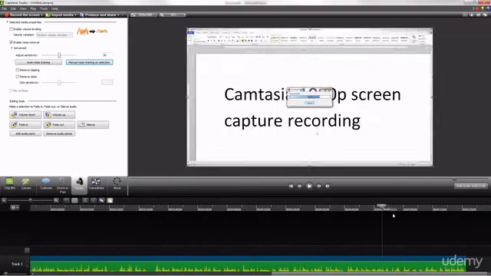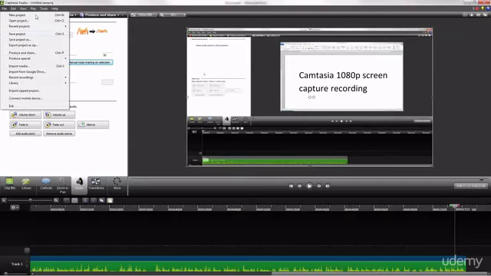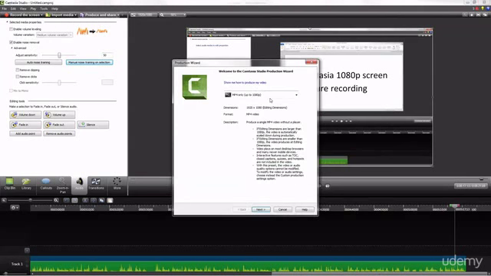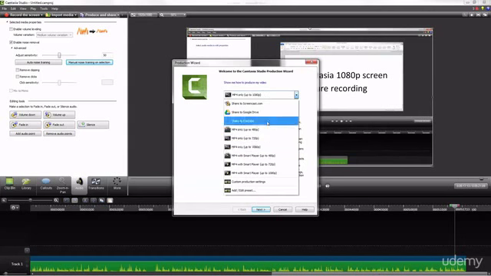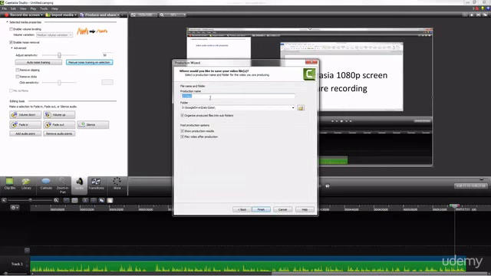And one more time, I'll show you how to produce this part of it. You can either go in File, or you can go in Produce and Share. Since the last time, it's set to MP4 only by default. But if you need to change it, MP4 only is right there. I hit Next.